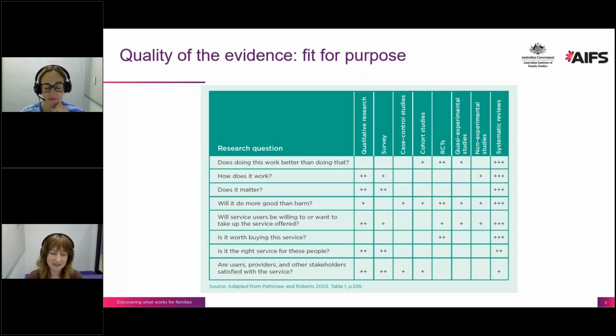So if you wanted to know how many people in a particular population have experienced something, like a mental health issue, or if you wanted to know what people involved with a program thought of that program, what was their experience of it, randomized control trials wouldn't be the type of study that you look at. You might look at other types of studies which have conducted surveys, or qualitative studies of people who've been involved in programs. So I guess the key thing to ask here is what type of research is best suited to answer the question that you're asking?